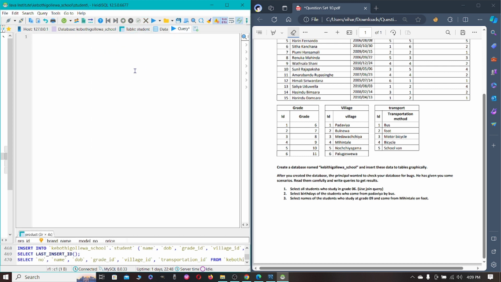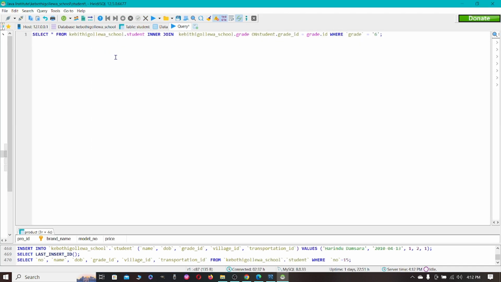So this is the first query, and these are the 2 tables that we are going to inner join, and compare these 2 columns, the grade ID of the student table and the ID of the grade table, and this is the condition part.